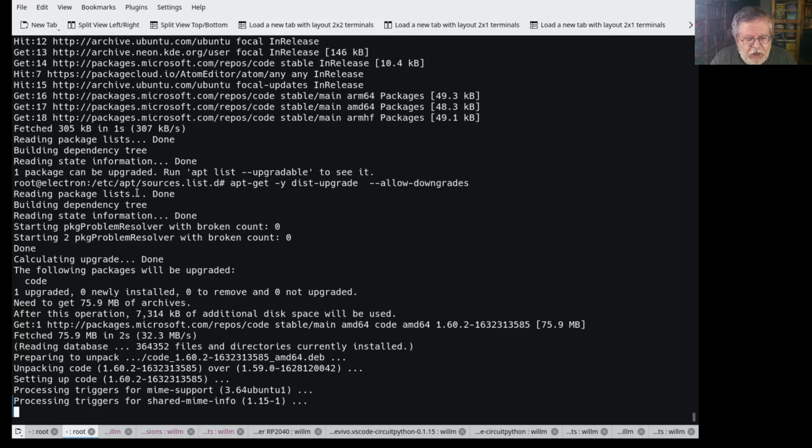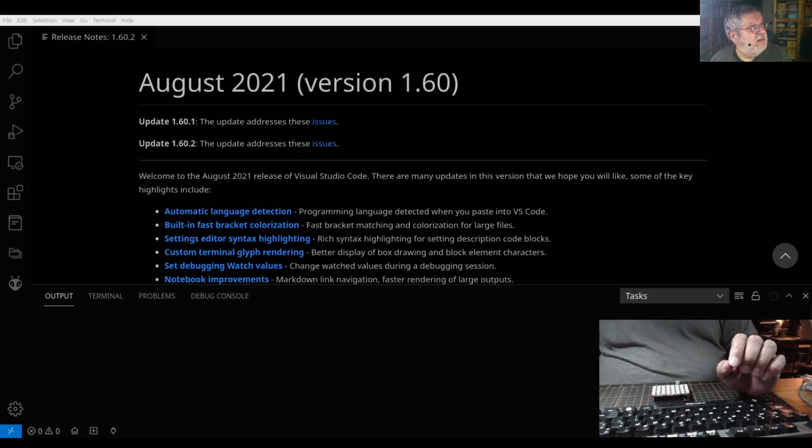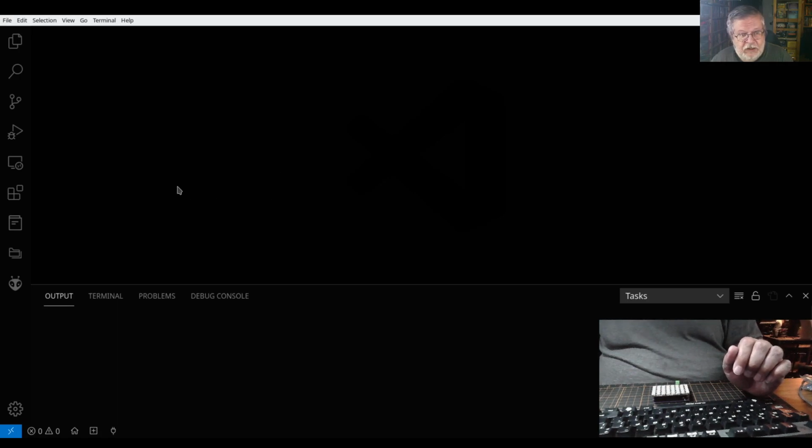I still got to figure out there's a hotkey method for switching between scenes in OBS. I'm pretty sure there is. So let's go back and start code again, and find Mr. Code again. There we go. So that's better. 160.2. Okay. Now we're cooking with flammable liquids.